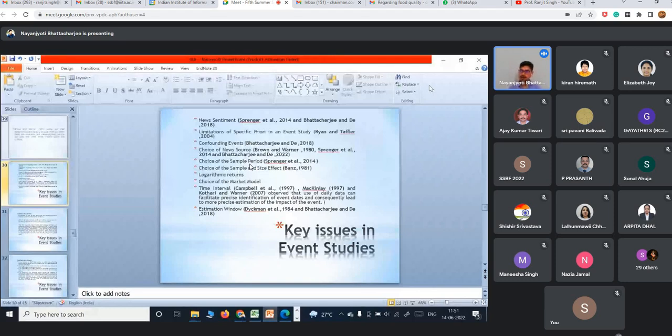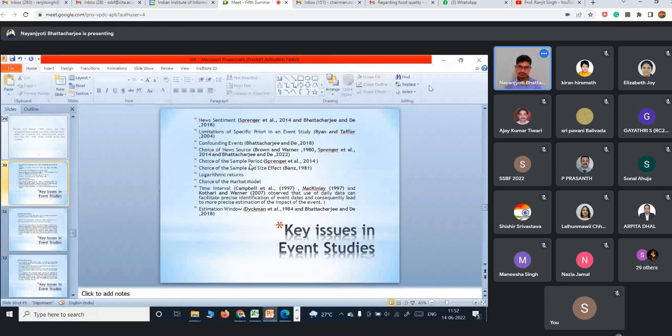What news source to choose should typically be guided by whether the news source provides time-stamped news for the purpose of my study. The choice of the sample period should be devoid of any economy-wide or major event. When I choose the sample for the study, I have to keep in mind the issue of size effect. If I have multiple companies which can be classified broadly into large cap, mid cap, and small cap, then I have to split my evidence accordingly to see whether the results would change if we take into consideration the size effect.